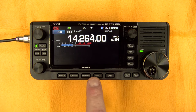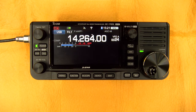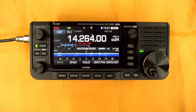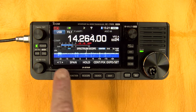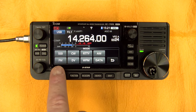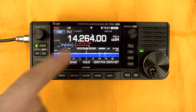Now let's go to the touch screen. The touch screen is exactly the same — the same 4.3-inch diagonal — as the ICOM IC7300 and the ICOM IC9700. This is a full touch screen with spectrum scope and waterfall. If you want to switch mode, you click on the mode here and then you have all the modes right there. Then you have the filter: there are three filters — one, two, and three — and you just toggle by pushing on it.